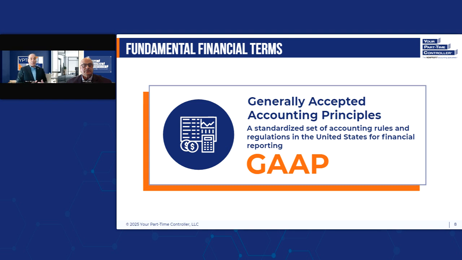So to do all this, first we're going to start at the top and see where all of our accounting guidance comes from. The rules and regulations that we follow in the United States are referred to as Generally Accepted Accounting Principles, or GAAP. GAAP is issued by the FASB, the Financial Accounting Standards Board. Now, that's an independent standard setting board that establishes the financial accounting rules and reporting standards that non-governmental agencies, under which nonprofits are included, must follow. In short, we look to GAAP to guide us through our accounting principles.